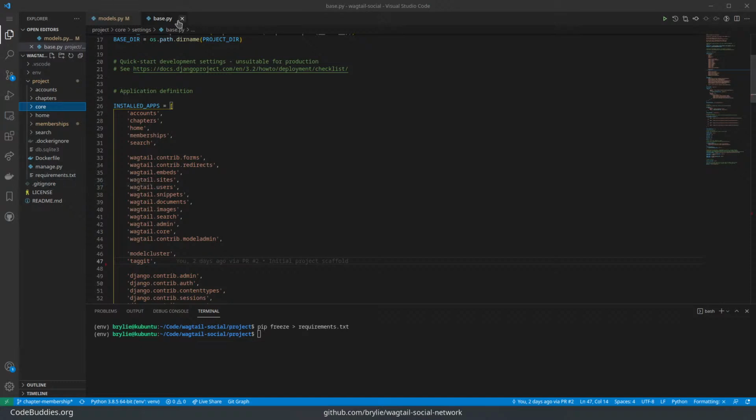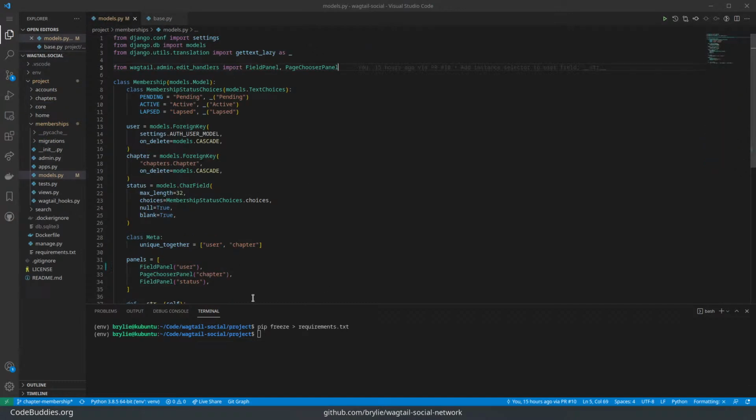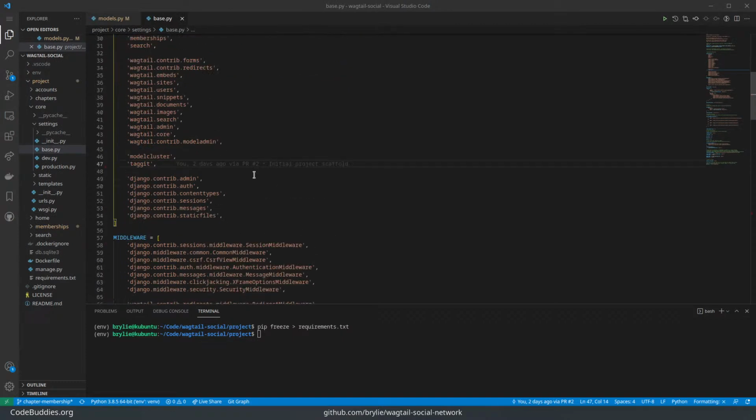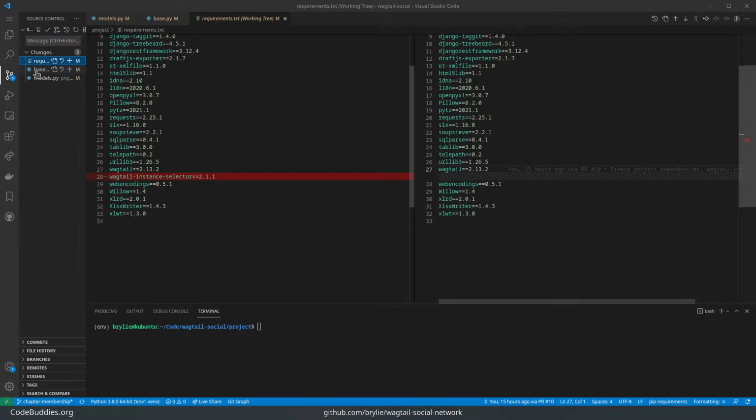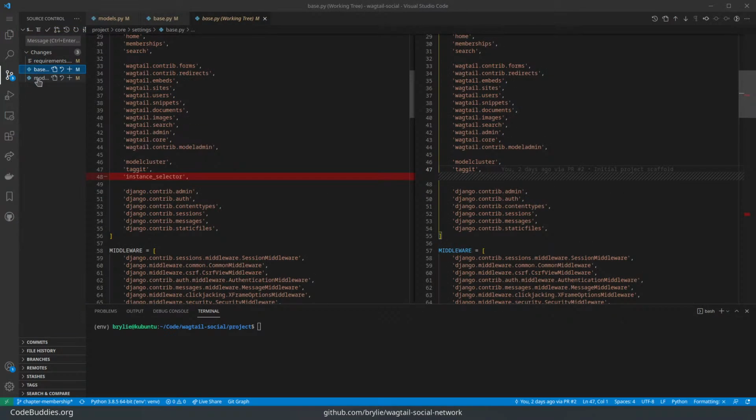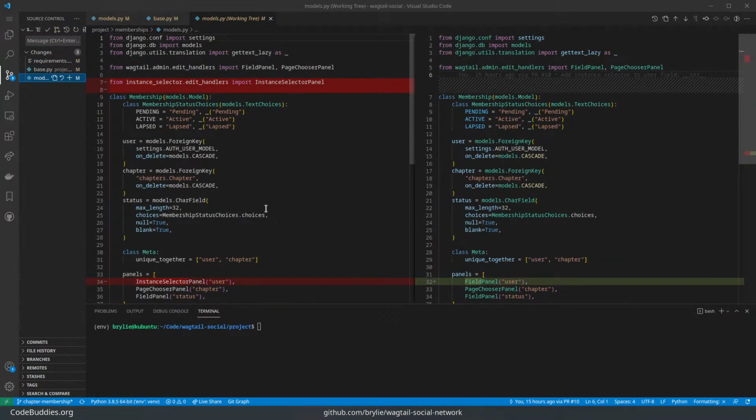So I'm just trying to stay close to defaults here, not impose too many preferences that might make it difficult for new contributors to run the project, install the packages, dependencies, and things like that. So yeah, we'll keep it really vanilla, whatever the default flavor is for Django. All right, so we got that, and that's pretty much it. Now this should be refreshing. Here we go. So we're going to say remove Wagtail instance selector. That's essentially what we've done with all of these commits.